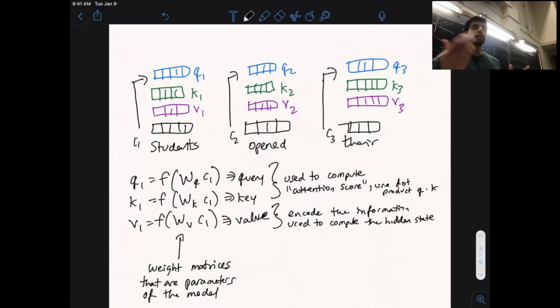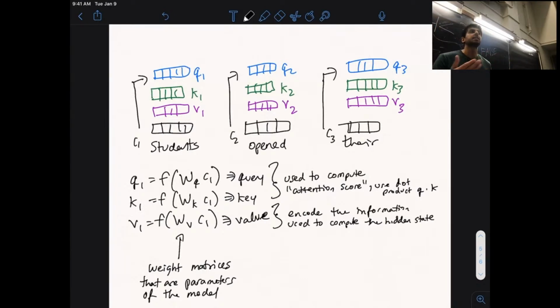So, I mean, it comes from the retrieval literature, right? The query is like, at the current time step, I have some representation of the information that I've seen so far. And I want to know, given this information, what previous information can I look up to help with my prediction of the next word?